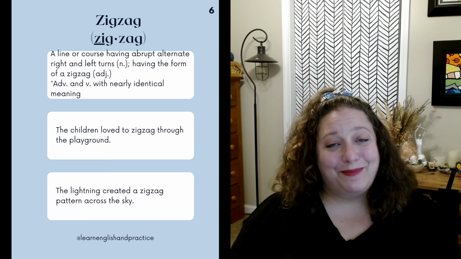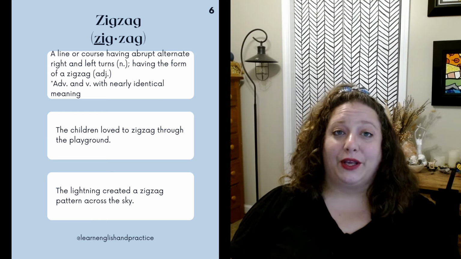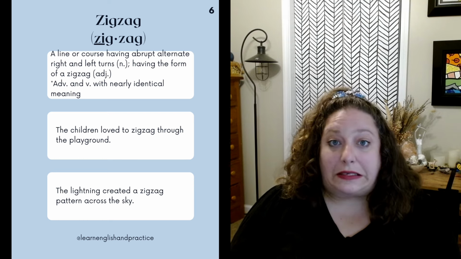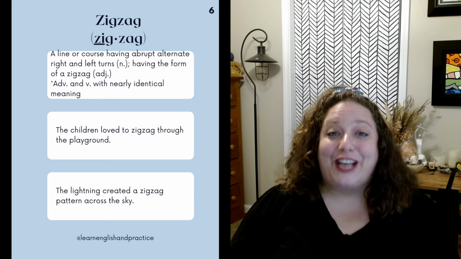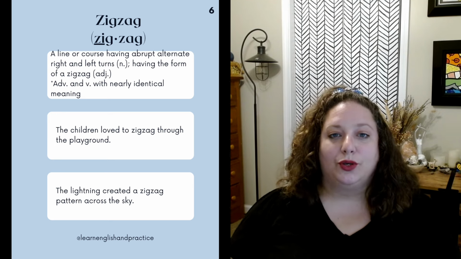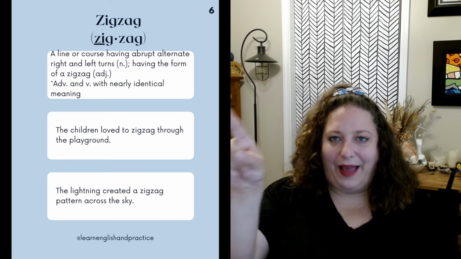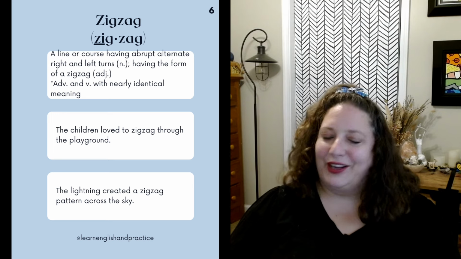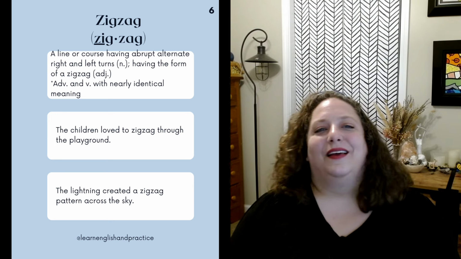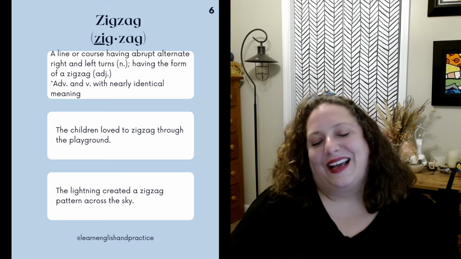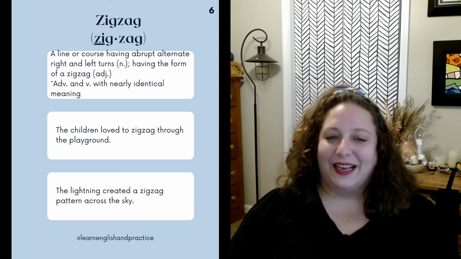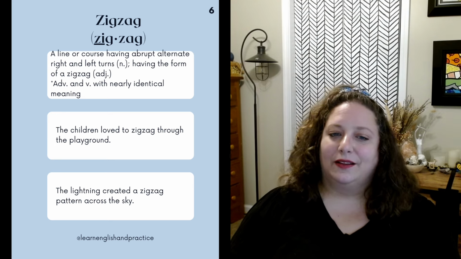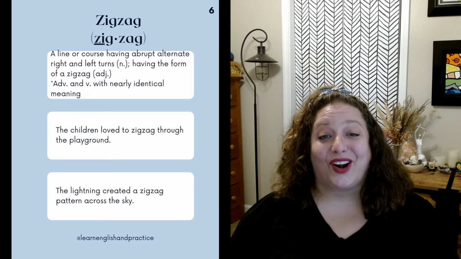When you're being chased by an alligator, which hopefully doesn't happen to you, in America we have alligators in some of the southeast, especially Florida. If you're being chased by an alligator, you're supposed to run in a zigzag pattern to avoid getting captured. So definitely a good idea to not get captured by the alligator by utilizing that zigzag running pattern. Examples are: the children loved to zigzag through the playground. The lightning created a zigzag pattern across the sky.